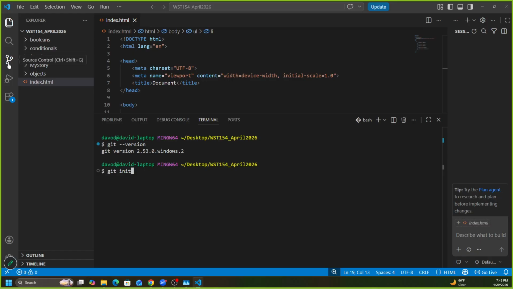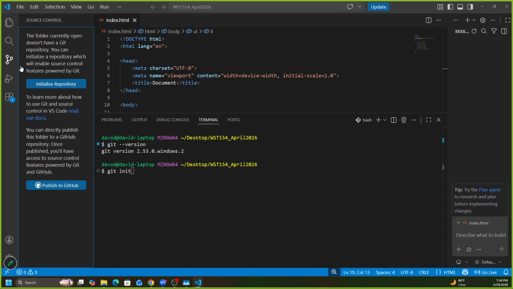notice right here, Source Control is a built-in tab on VS Code for working with GitHub. Right now, nothing's happening there. It says the folder currently open doesn't have a Git repository. You can initialize a repository, which will enable source control features powered by Git.